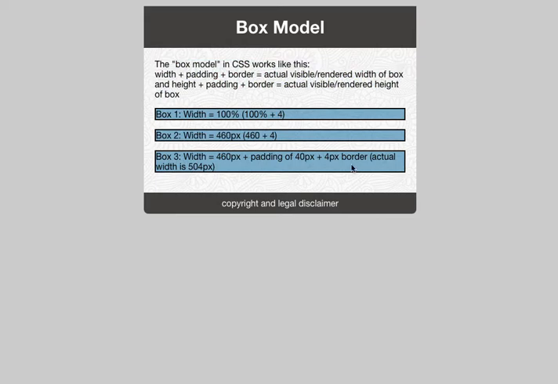model. If you've been working with web pages, you know that when you add borders and padding and width and height, that's going to affect the size of the box. Now, the way in which those things get added onto the box has traditionally been a situation where you need to calculate the math in order to make sure that everything fits. So let me explain in an actual HTML file.